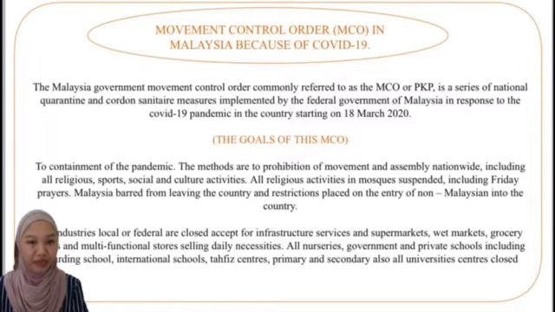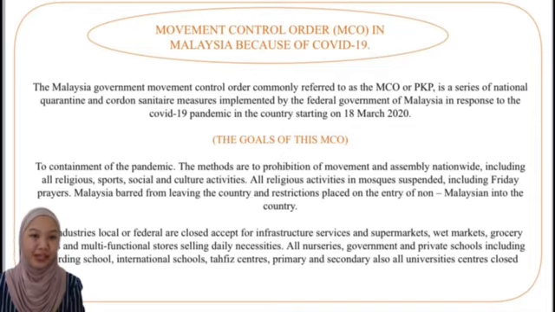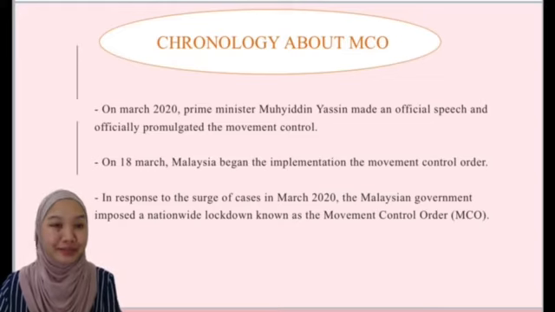All religious activity in mosques is suspended, including Friday prayer. Malaysia bars Malaysians from leaving the country, and restrictions are placed on the entry of non-Malaysians into the country. All industries, local or federal, are closed except for infrastructure services and supermarkets, wet markets, grocery stores, and multifunction stores selling daily necessities. All government and private schools, including boarding schools, international schools, Tahfiz centers, primary and secondary, and also all university centers are closed. Chronology about MCO.